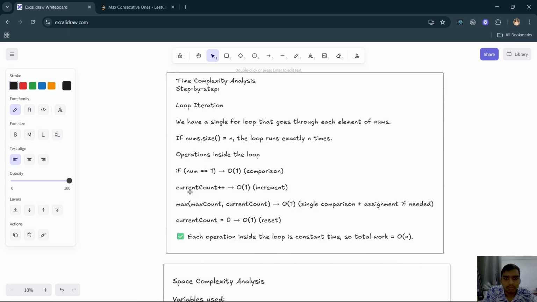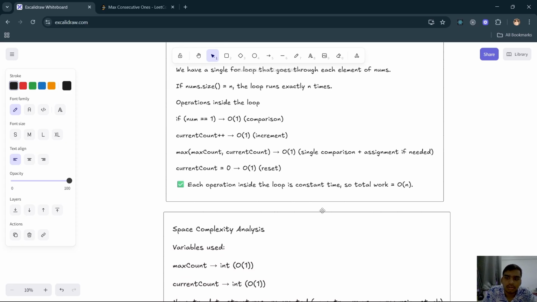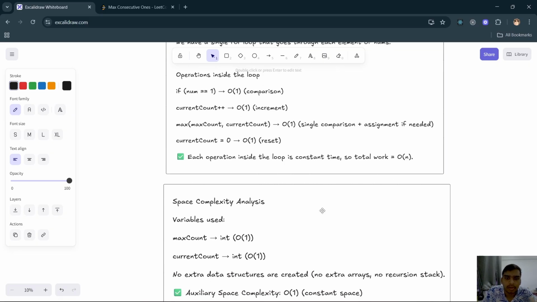Then current count plus plus is an increment, which is also order of 1. Then max count with current count is order of 1, a single comparison plus assignment if needed. Then current count equals 0 is order of 1 when resetting. So each operation inside the loop is constant time, so total work is order of n.